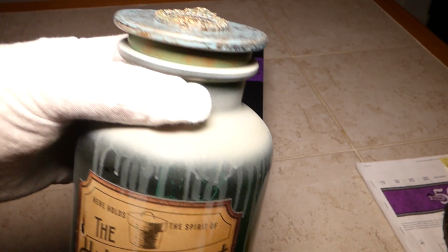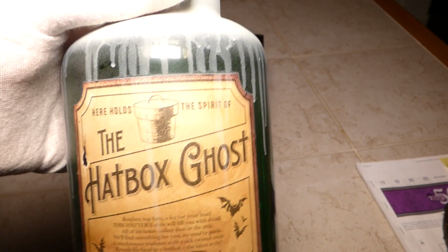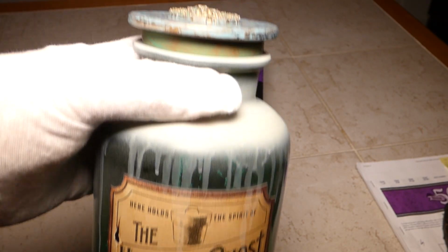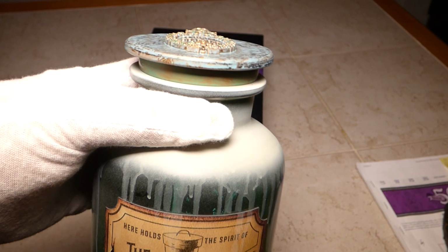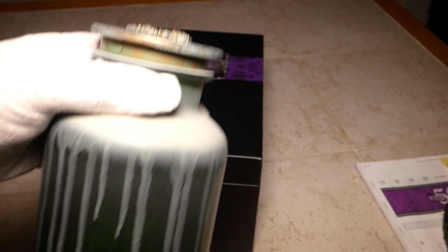Family, friends, next of kin, summon a spirit from the mansion. Ghoulies travel from near and far, all invited to reside in a jar. That's right, in a jar. And now watch this little action. I'm going to turn the light off here for a minute. And you'll be able to see, when you turn around, the ghost summons. Spooky! Right? Hatbox Ghost in a jar. Right, fun. Hard to see that way. Just fun to see this way through the back.